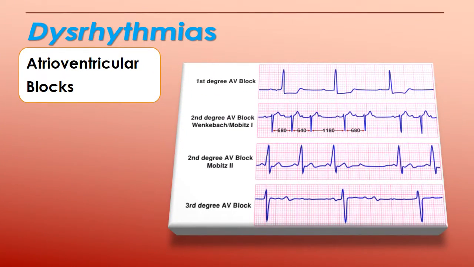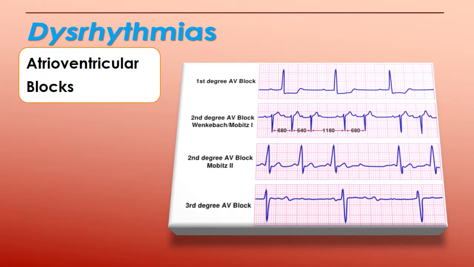Let's talk briefly about atrioventricular blocks. They may require immediate intervention depending on the type and severity of the block. In this case, the SA node fires normally. Atrial depolarization and P waves appear, just like you can see there, regularly, but the ventricular depolarizations or the QRS complex are delayed or may be blocked completely, in the AV node or in the ventricular system. The blocks are differentiated by their PR intervals.